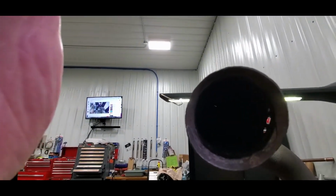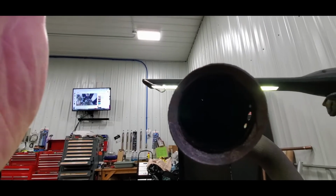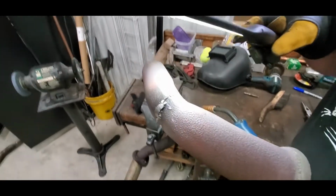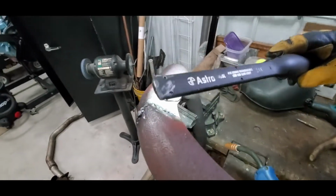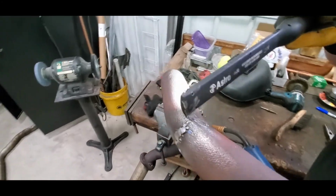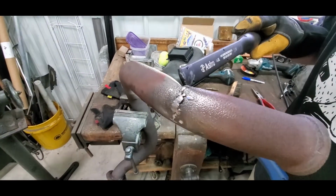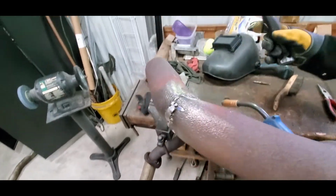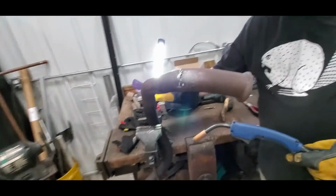Okay, so there isn't a whole lot left hole-wise. You can see one there. When we ground it down here, you know, just to knock off some of the high peaks on the boogers, you can see I've still got to finish here, and I think I'll weld it down and up to give it a little more strength. And I think I want to puddle it along here and a little bit on the other side, but it should be good enough for 40 miles.